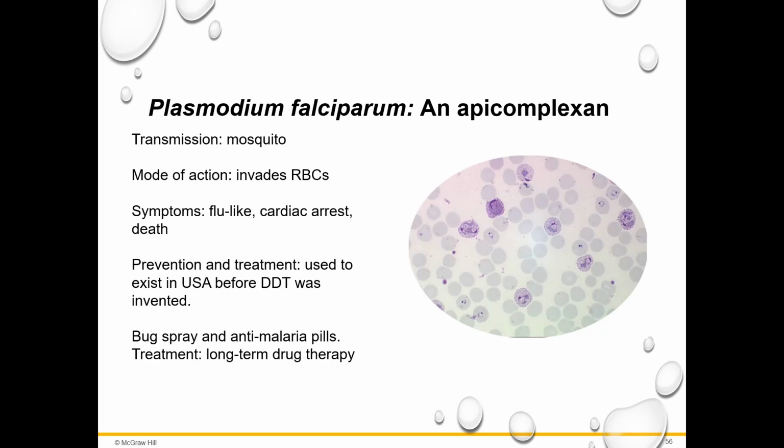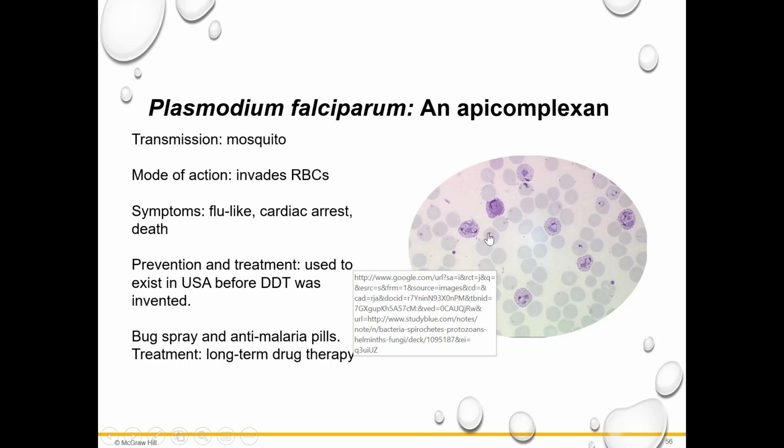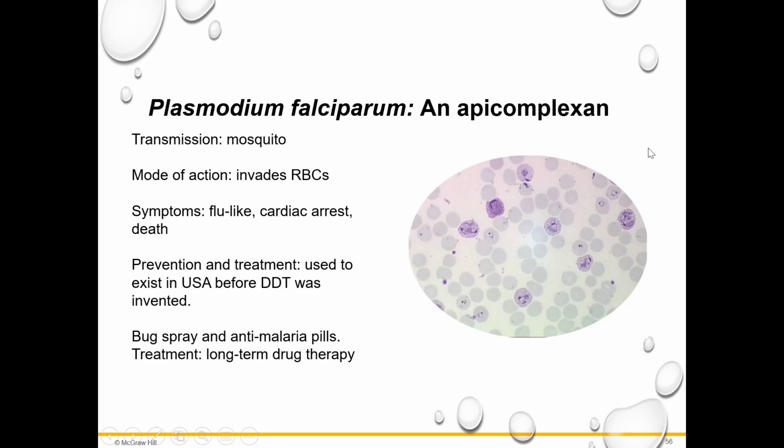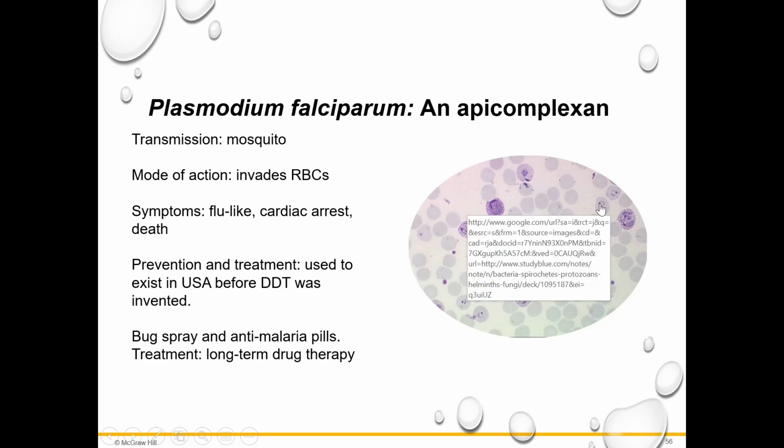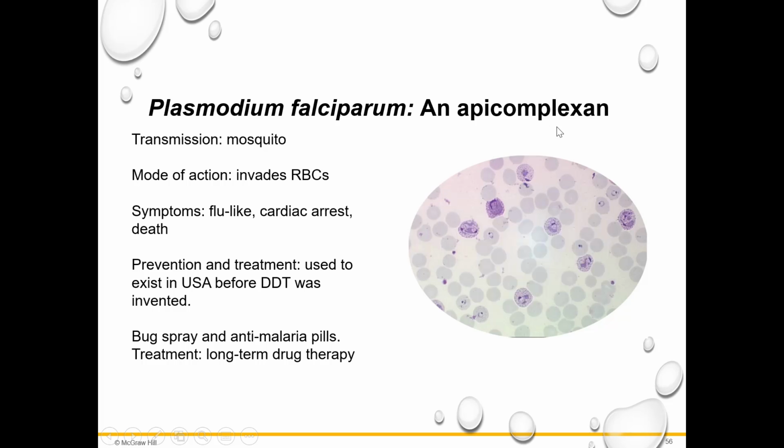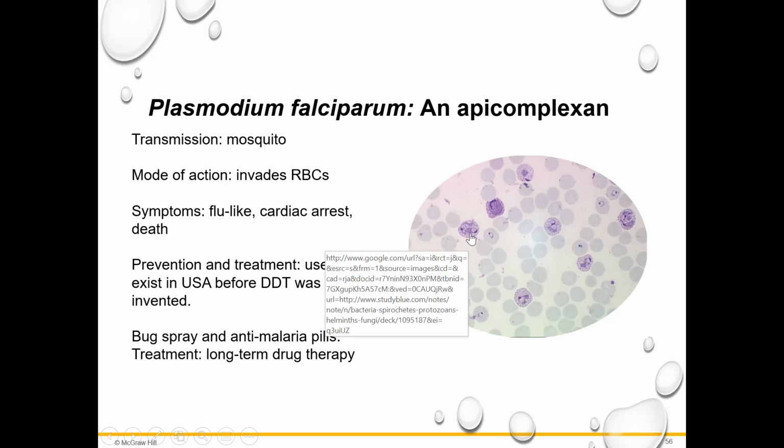What this one does, and you can see in this picture of a blood smear, you can see this little oval ring inside of here, and that's how you can identify that this patient has malaria. It's a ring-like structure, and it looks like it has a little diamond on the top of the ring. With Plasmodium falciparum, usually you're going to have cells that have multiple ring forms inside of them. The purple ones are white blood cells, the pale ones are red blood cells, and you can see the ring inside of the pale red blood cell.